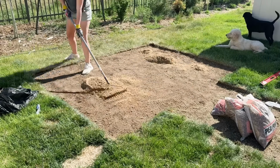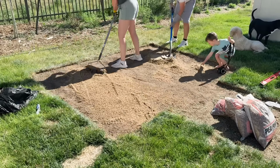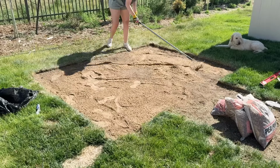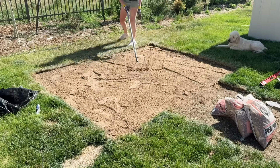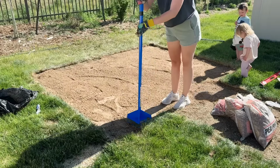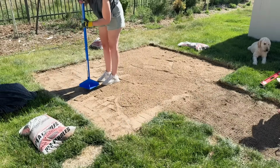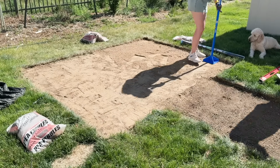So we're gonna layer 2 bags of paver sand on top, and then this will help level out the dirt and give a more even base for the gravel to rest on. I'm going in with a tamp to pack all the sand down so it fills in any extra air pockets, and also this helps with the whole leveling process. So the floor and everything is even when you step on it.